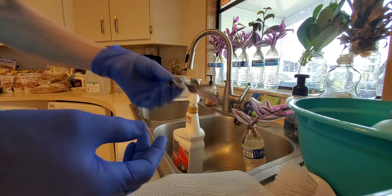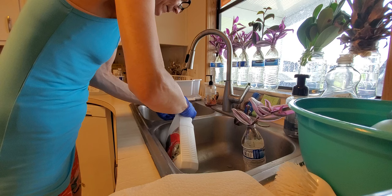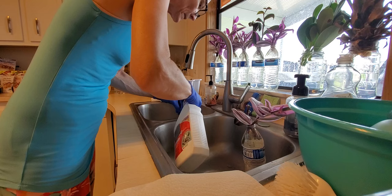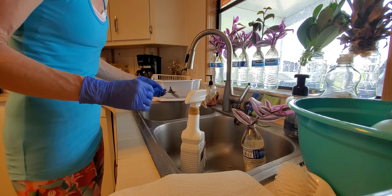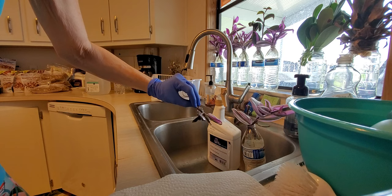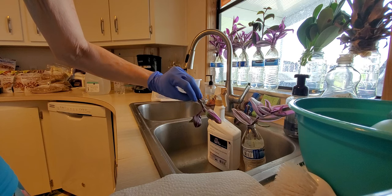I give the bottle a really good shake, and then what I'm going to do is just spray down into here. This stuff works pretty well — it kills kind of instantly, and that's what we want: to get in there and get rid of these little buggers. I'm letting the soap sit for a minute and twirling the cutting around, once again trying to avoid the roots being touched.